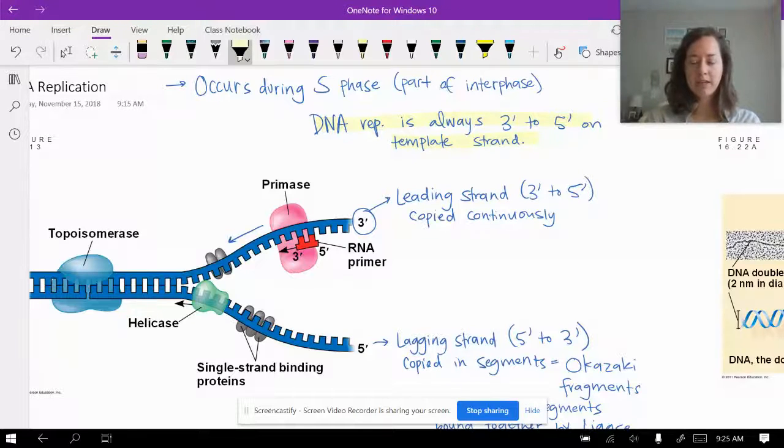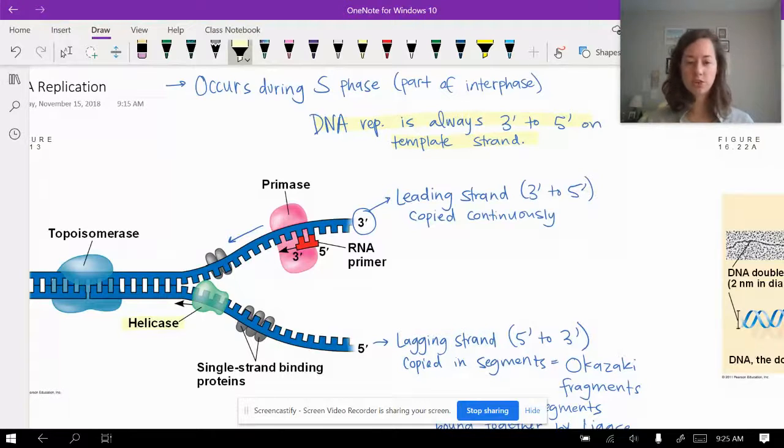So what that means is that because DNA is anti-parallel, the two strands have to do this a little bit differently. When replication happens, the strands are unzipped down the middle. There's an enzyme that does that called helicase. Here it is, the green blob. It's moving down and unzipping the strands from one another.